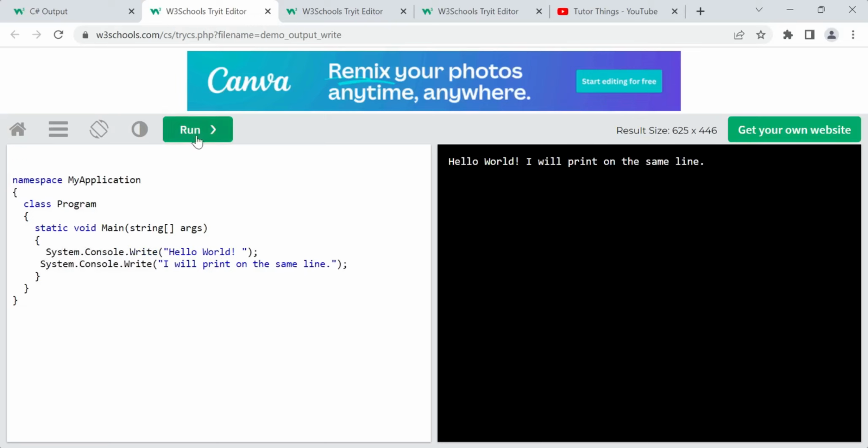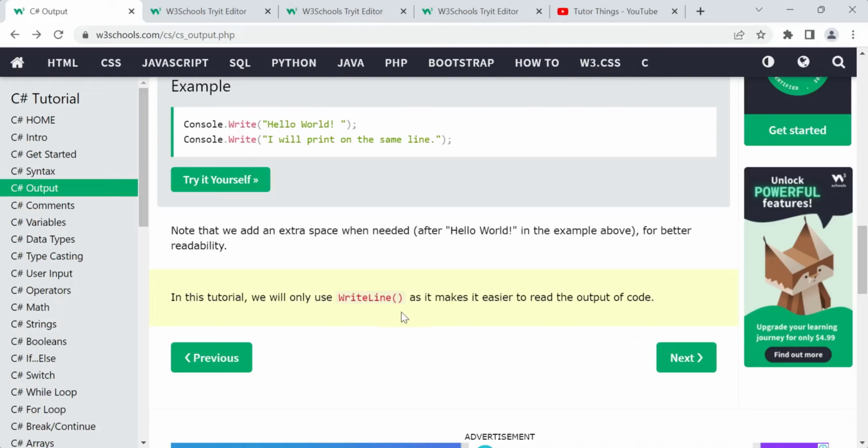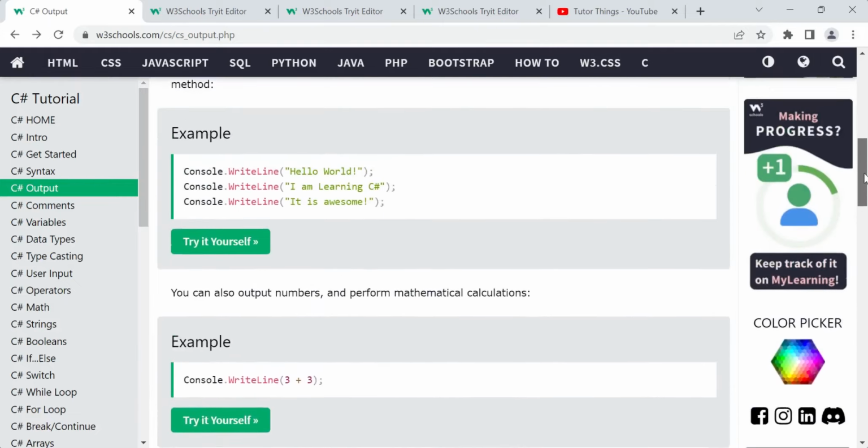Both are the same, but the only difference is that Write won't give a new line every time; it will just append to the first line itself. In this tutorial we use WriteLine because it makes the outputs of the code easy to read. It is nice to have different lines, so we use that for most purposes.